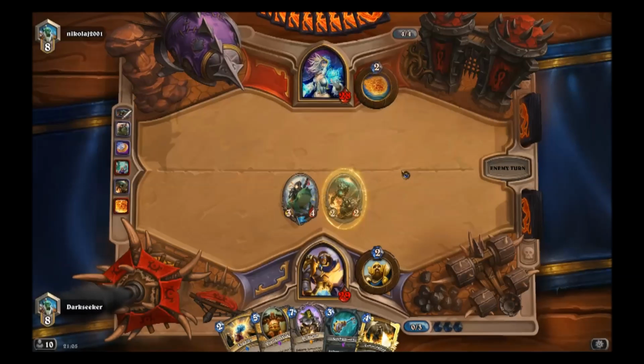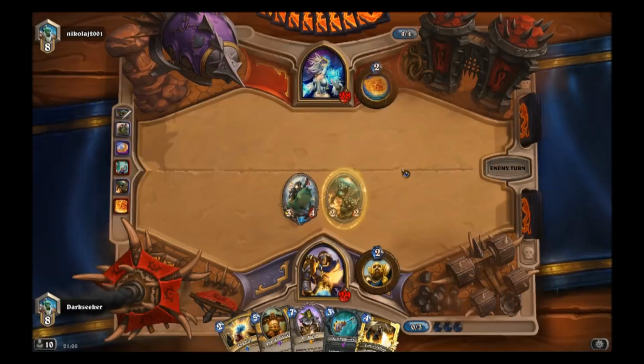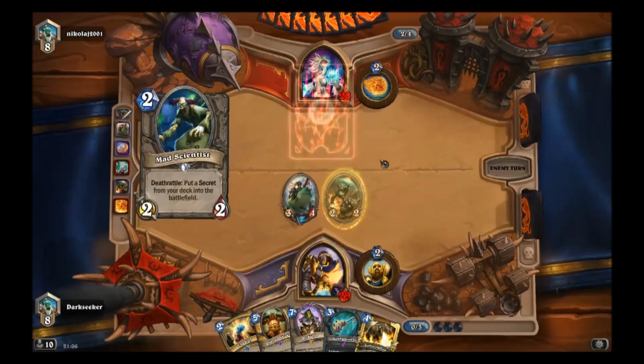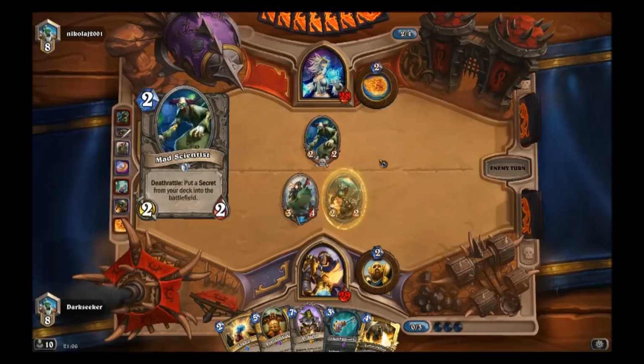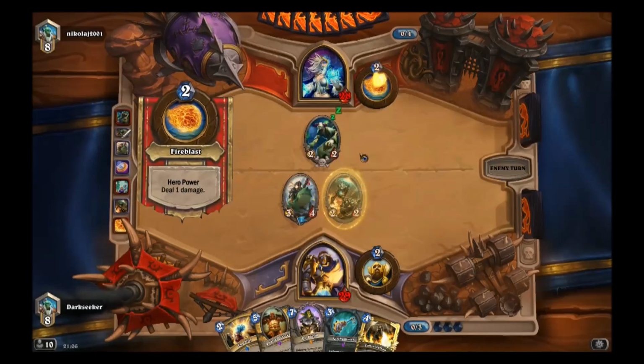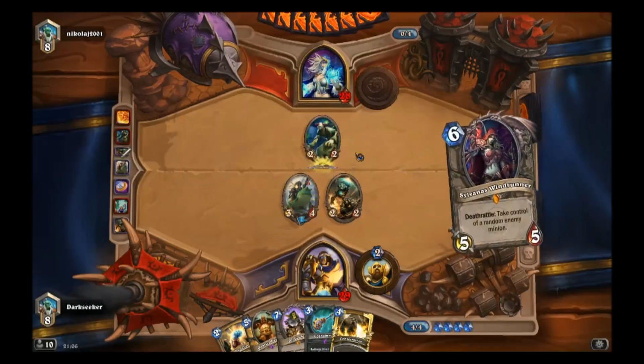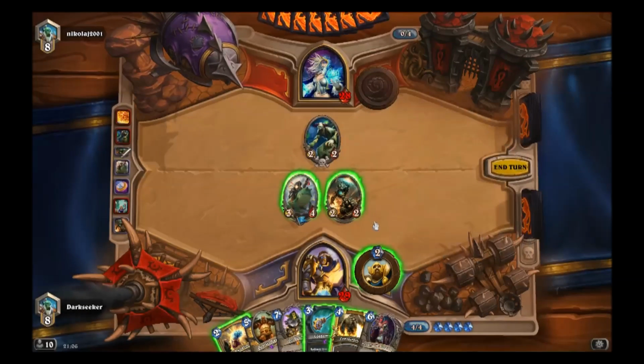This is unlike me. Usually I only put the Murloc Knight out on turn 6 so I can play it and cast the hero power to get the Murloc value from it. But here I'm just going to play it as a 4-drop and hope he doesn't have anything. No, he has nothing. Tremendous. I was scared of a Fireball there.